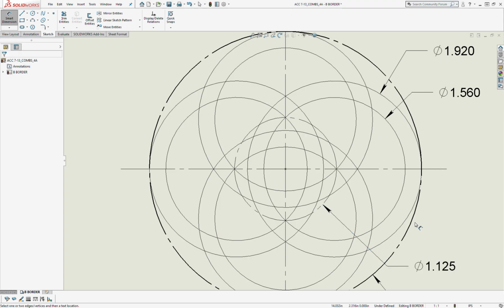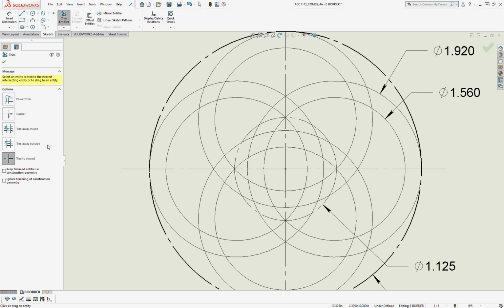Now, turn on your trim tool. Again, I would strongly suggest trim to closest. Okay, this is a little tricky, so really slow. I'm going to work one circle at a time. So I'm going to come around here and click this circle here and here, working inside. Okay, if I come down here, there will be one correction I make on this. I will tell you that. You'll see it here in a moment. If you follow this guideline on the answer key, I will not mark it wrong. I promise you. But I am going to start making a correction on this at this time.